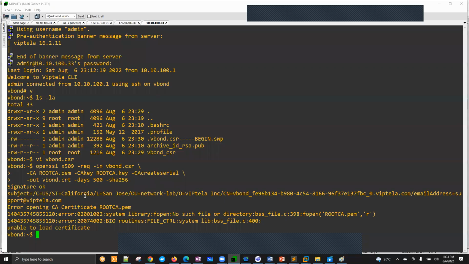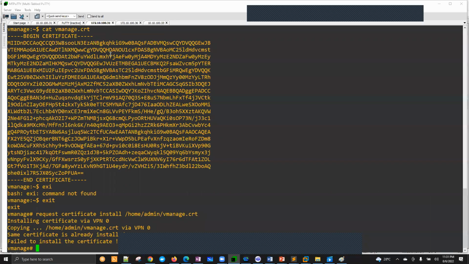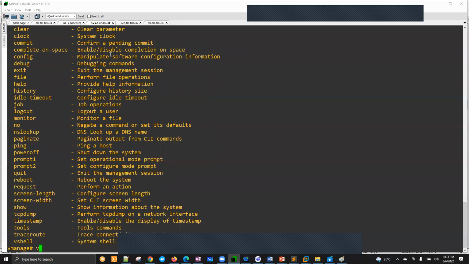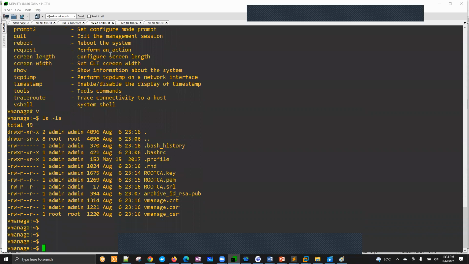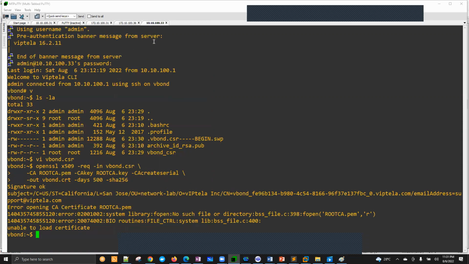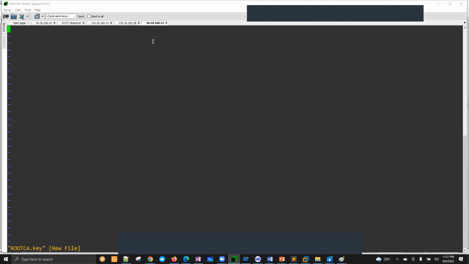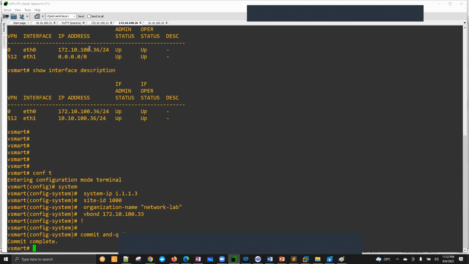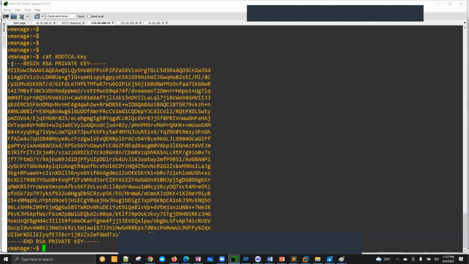So what it is telling is that you don't have the root PEM and root key, etc. We have tried this in our previous class, and due to some issue, it is not showing you the root CA key and PEM file. But don't worry, you can always do it manually. In this lab, you have to do all these things. There's no other option.